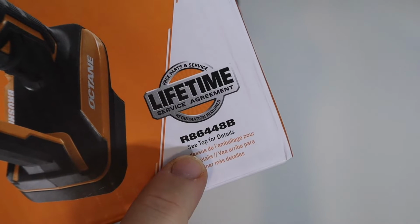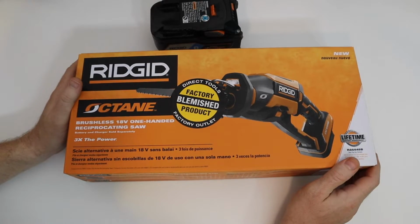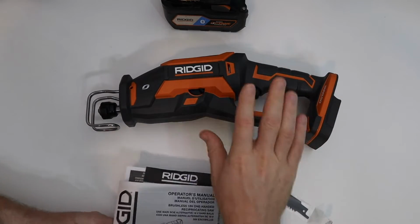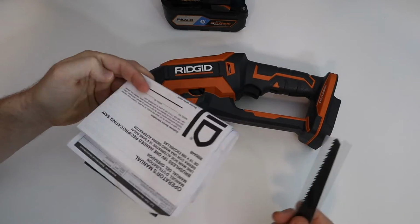So the model number to this one-handed reciprocating saw by RIDGID is the R86448B. So let's go ahead and open this guy up. So this is what it gives you inside the box. You got your one-handed reciprocating saw, your saw blade, and your operator's manual. So that's very good to have.